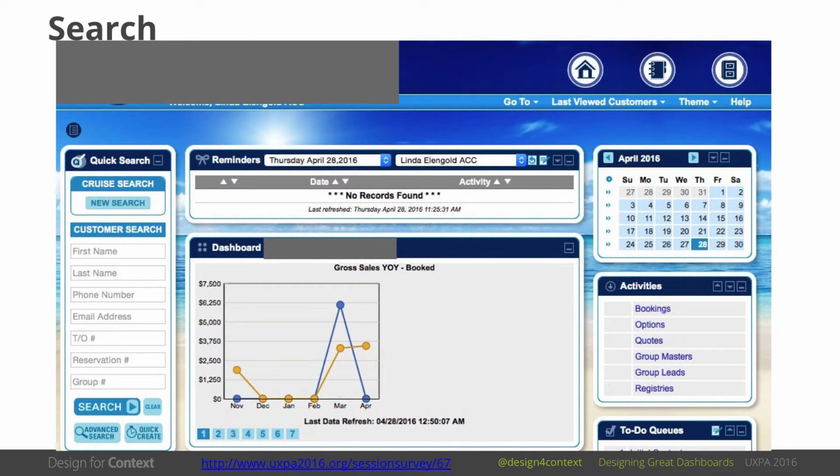Search is something that we see in dashboards. Depending on the system, it can be a pervasive thing that's always there in the top navigation. But sometimes there's a particular search task that people want to launch from the dashboard as a starting point. An example of that would be in this travel dashboard, where searching for a customer or searching for a cruise are the two things that the travel agent is most likely to do when they sit down to this system. So having a search there that's a little bit more than a single block, where they can search by reservation number, by name or phone or other things like that, ends up being a useful starting point for them.